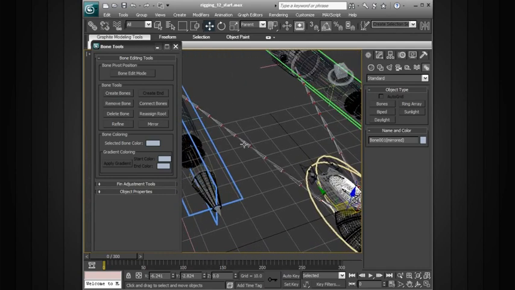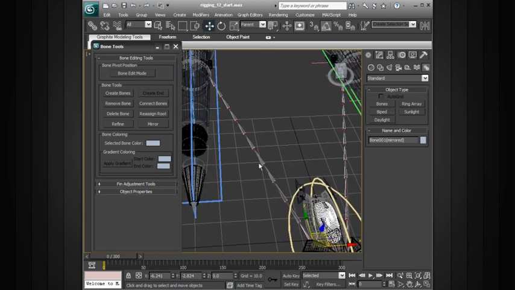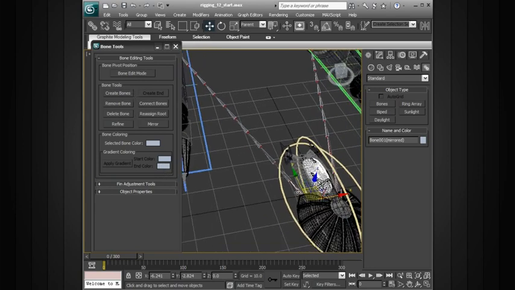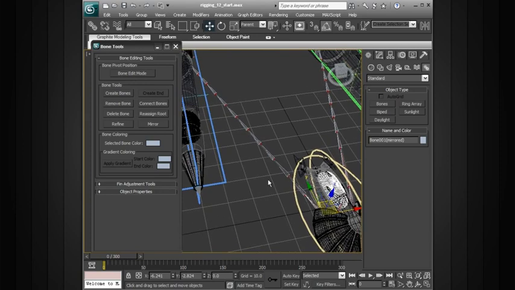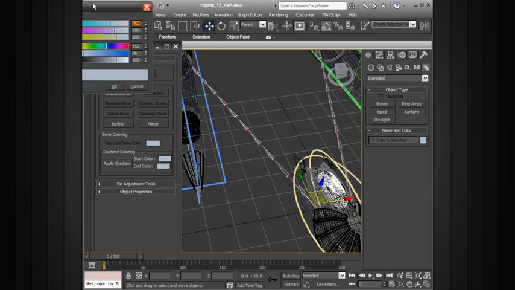We can color code them by using the gradient tools in our bone edit tools dialog, or bone tools dialog. So let's say if we wanted this left chain to be blue and to have a gradient of blue down the chain. Well, you'd simply select the first bone, go ahead and hold down Control, press Page Down to grab the entire hierarchy, and now you can go ahead and choose the start color.